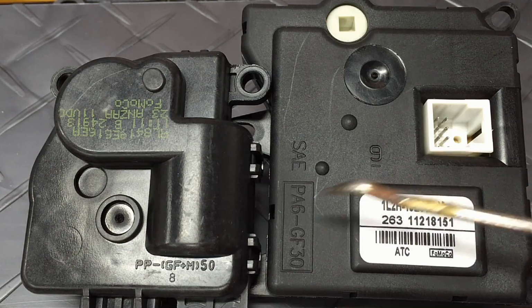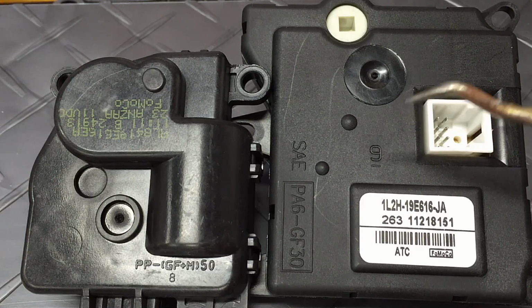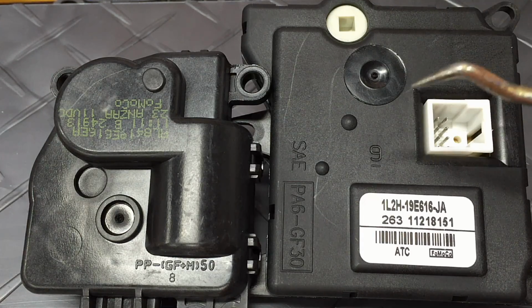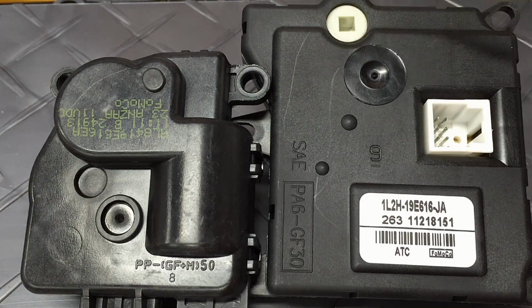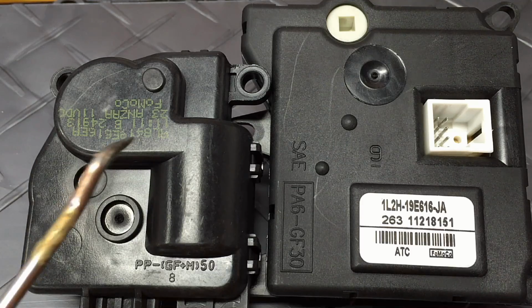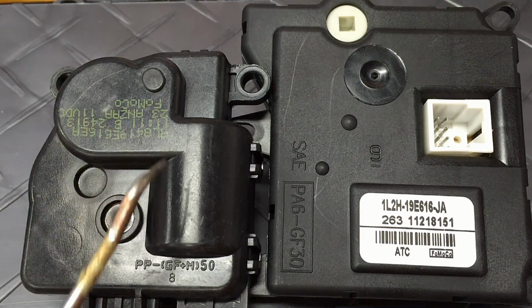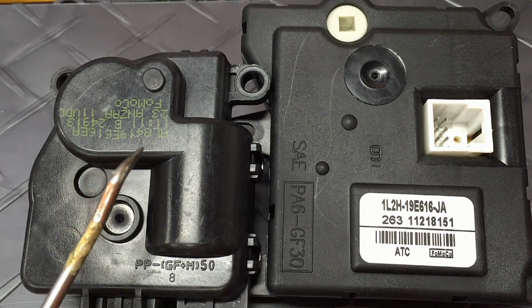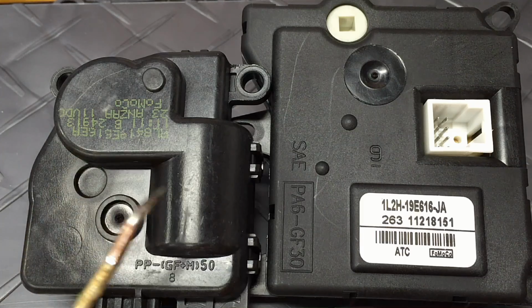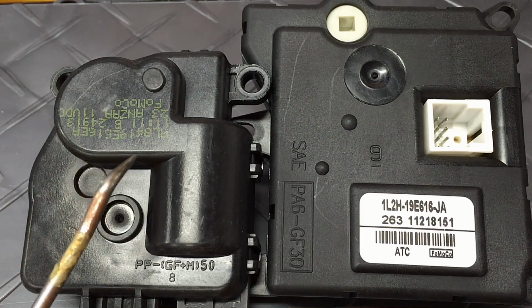Okay, so here are the two different style actuators right here. These are the older style actuators found on Ford vehicles. They may be a natural color or a black color like this, but they're much bigger. These are both temperature blend door actuators, whereas this one is on the '09 and newer Ford vehicles. It's a lot more compact design, and they generally don't have breaking teeth issues anymore, but that wiper track inside of there has contamination and contact problems.